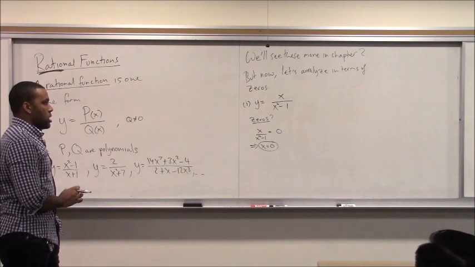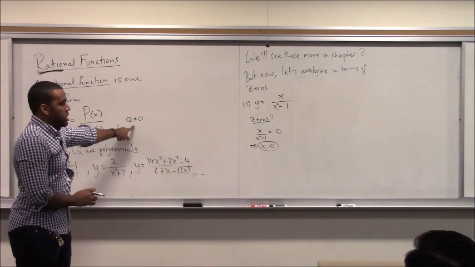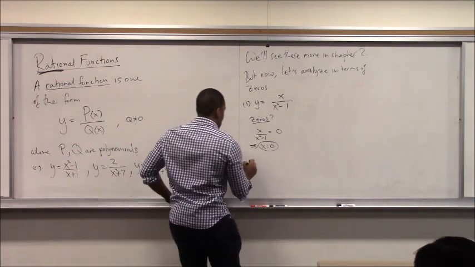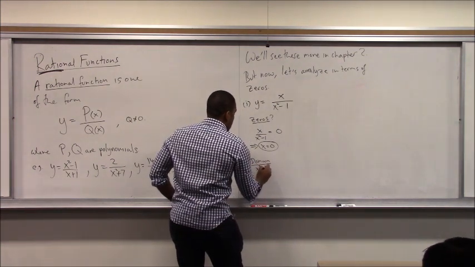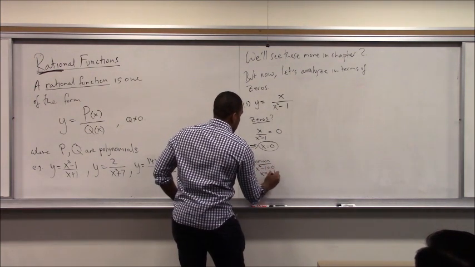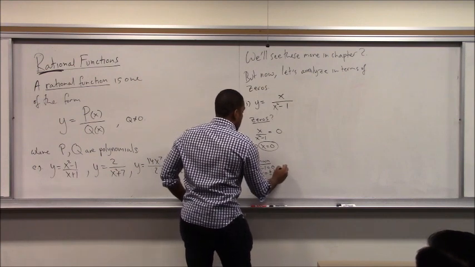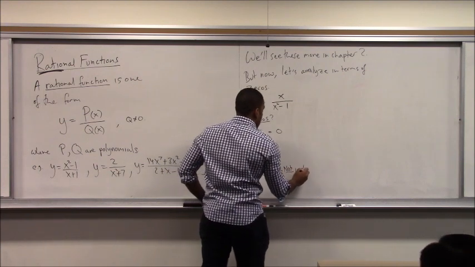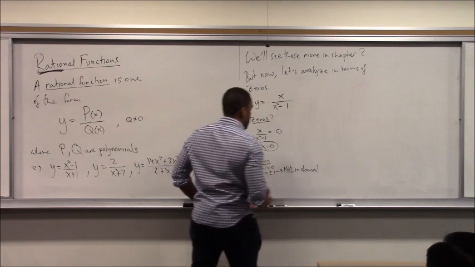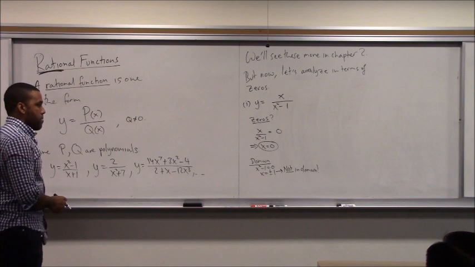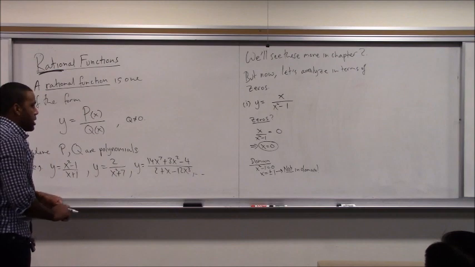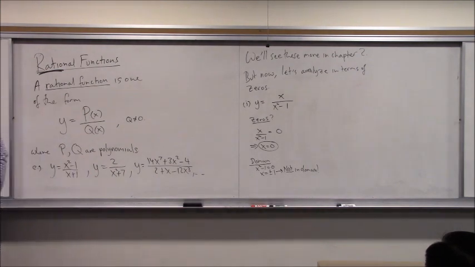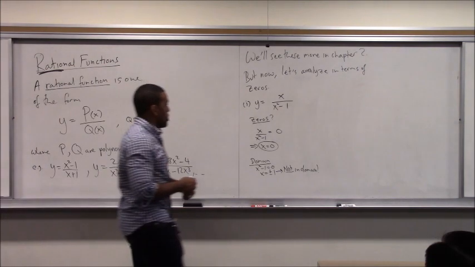Now, finding where the denominator is 0 is important for another reason, because that's important for the domain. So you might want to also find the domain. If the denominator equals 0, this means your x would equal plus or minus 1. So these are not in the domain. The function is not defined here. Now, I want you to realize what would happen in this case. The fact that your x cannot be plus or minus 1, how would that look on the graph?